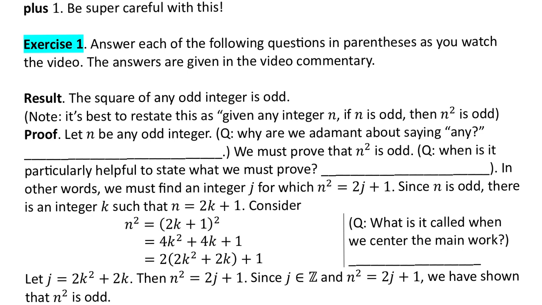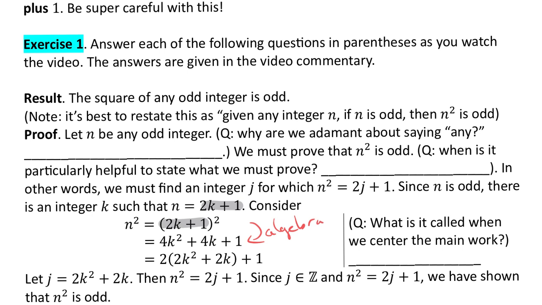Okay, now here's the magical moment. We have this new expression for n, and so what we can do is substitute that expression into n squared. So here we have n squared, n was 2k plus 1, so n squared is going to be 2k plus 1 quantity squared. Okay, and now in this next step, all we're going to do is a little bit of algebra.